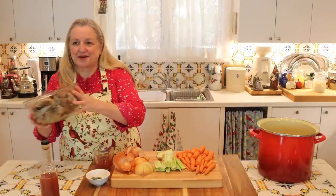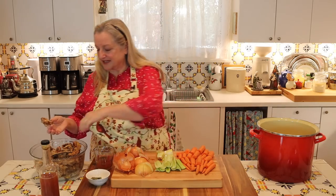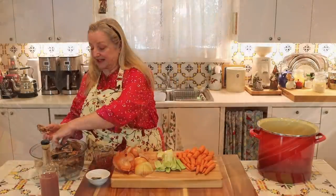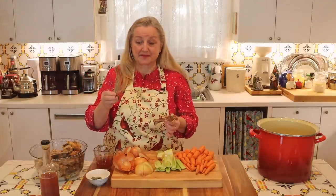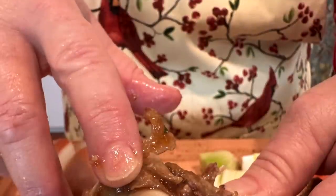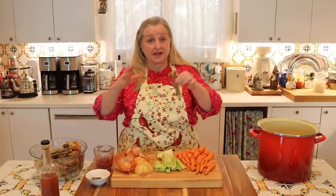And last but not least, we've got the star of the show — our turkey carcass, plus all the bones attached and all the various scraps I was able to save. I pull off as much good meat as I can, then put everything into a scrap bag until I'm ready to make bone broth. I especially like having the wing tips, which are very high in collagen, and the neck, cut up into pieces, also very high in collagen. The cartilage at the joints is also very high in collagen — the more we have, the better.